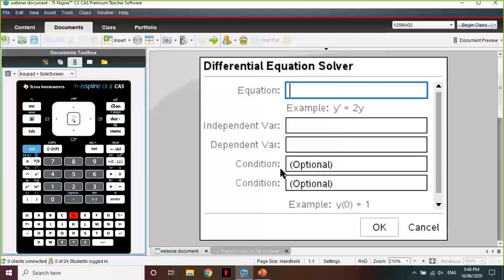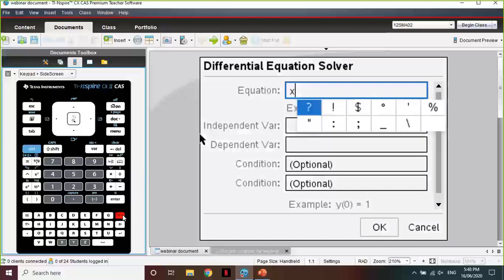So if you are using the CX II, we have this neat little wizard to help us. If we're using the old CX, then we need to resort back to that syntax structure. Right? So for example, we want to type in the differential equation. So we're going to type in x prime. To get those primes, in our punctuation button on the CAS, just underneath the enter button, we can press that to get this little submenu, and there's our prime button.